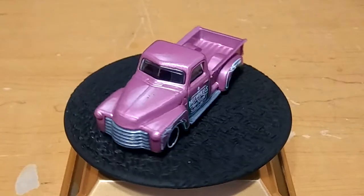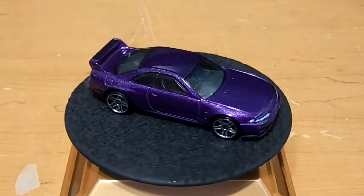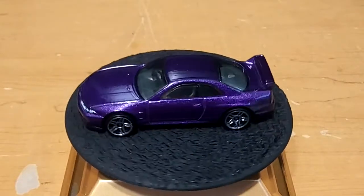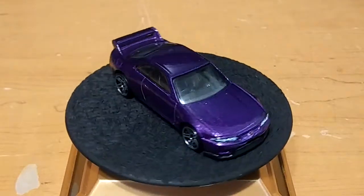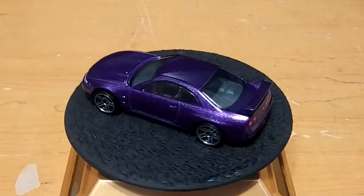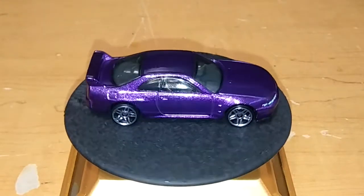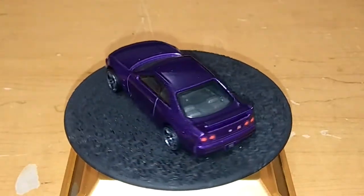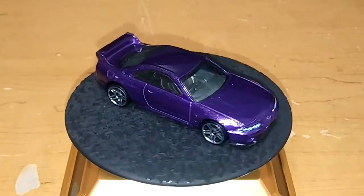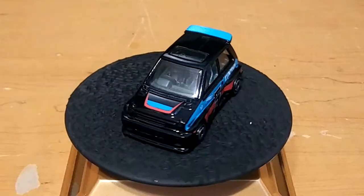Got the Skyline in purple, really nice. It's got silver rims. I have this one exactly the same but in blue, so I was looking for the purple one and found it, which is pretty cool. I put the light on so you guys can see it better. I like the glossy finish it has — looks nice. It's got a gray interior, the headlights are pretty cool looking too.